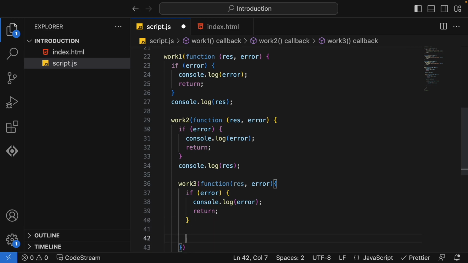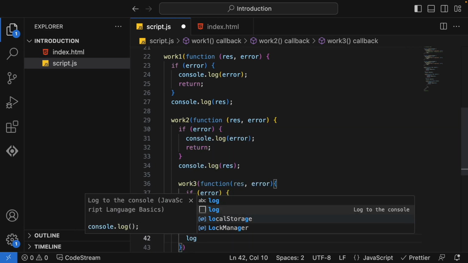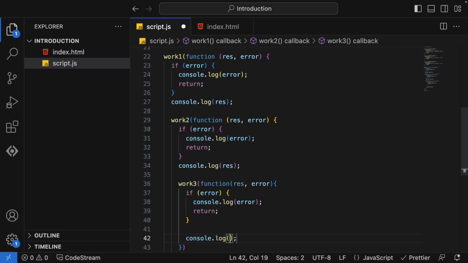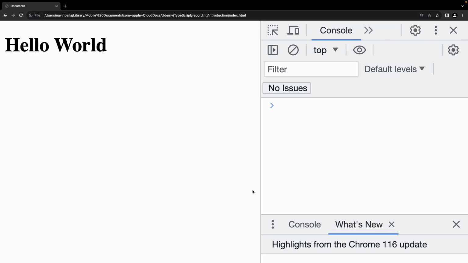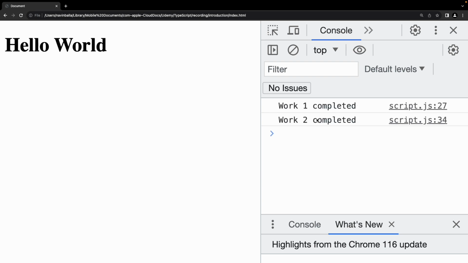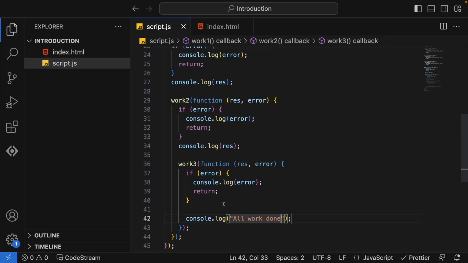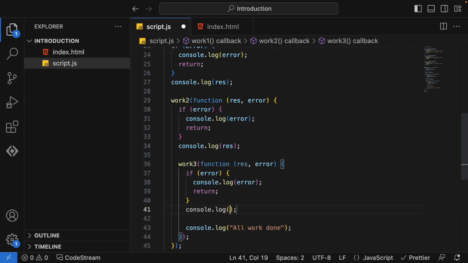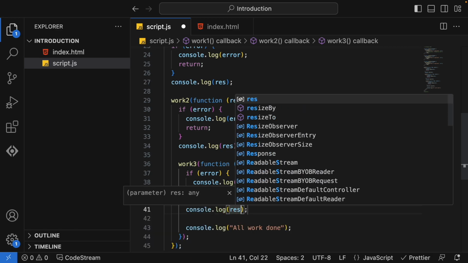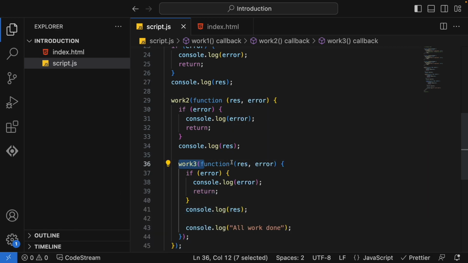And here on line number 42, if we are coming, it means all the work is done perfectly. All work done. Let's see the outcome. Work 1 is completed, then 2. We are not able to see the third one. Any mistakes that I'm doing here? Yes, I missed adding a console for the response that I was getting in the work 3 callback.